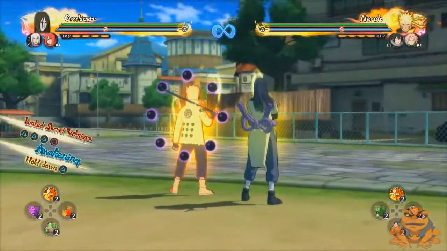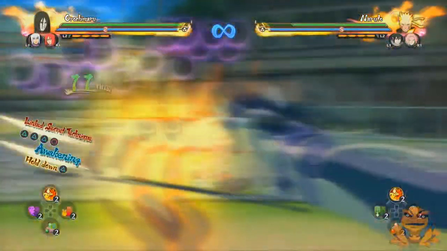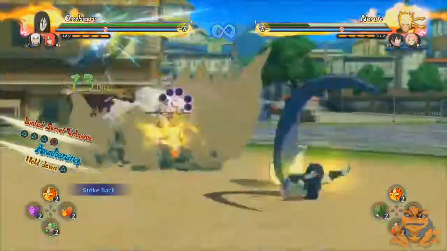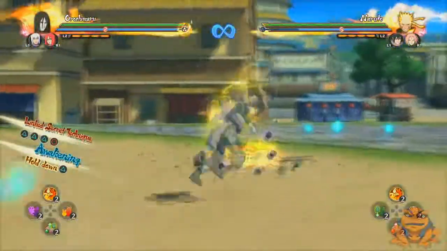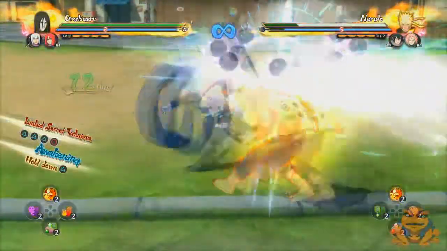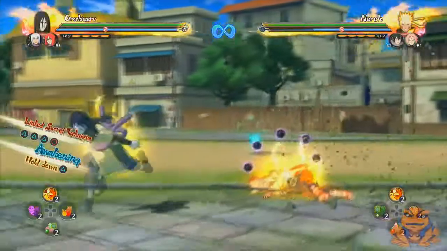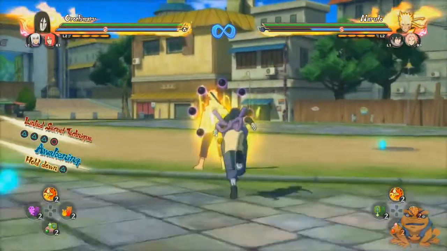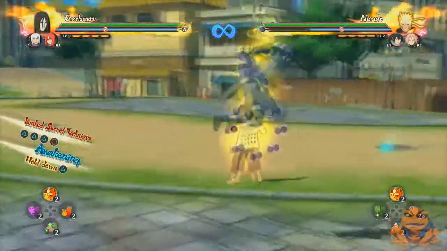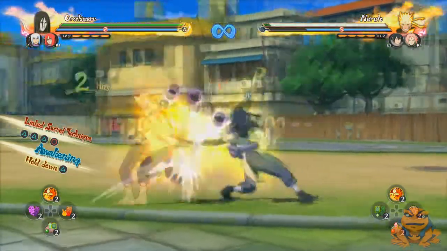Let's go through his combos first. Here's his neutral combo. As you can see, the neutral combo goes into a strike back and is kind of long, and you can go to the down combo. The down combo is very rare in that it can also go to a strike back. That's only unique to Orochimaru. Only a very few characters can do that.